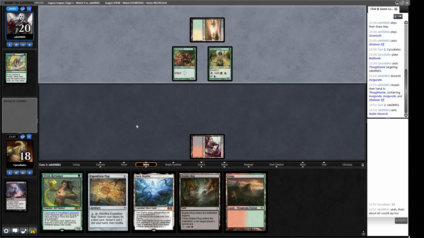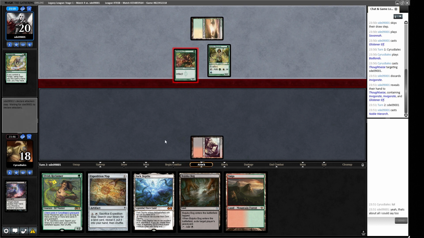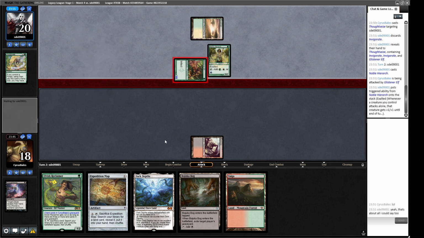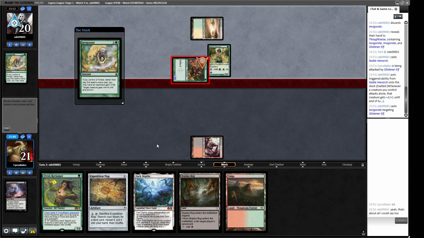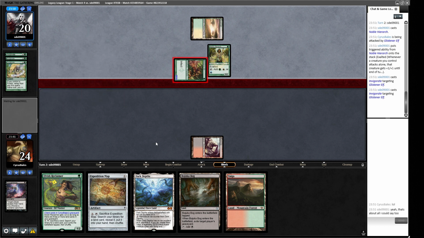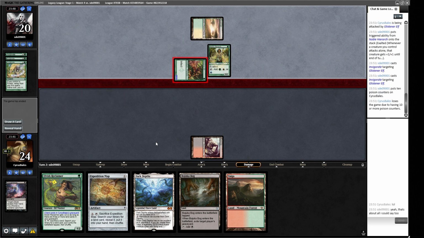Noble Hierarch. Oh, Jesus. So our opponent can just double pump this now and kill us. That is all she wrote, I'm afraid. We'll let them get their screenshot for whatever they want to put it on. Not bad. Not a bad Malta 5.